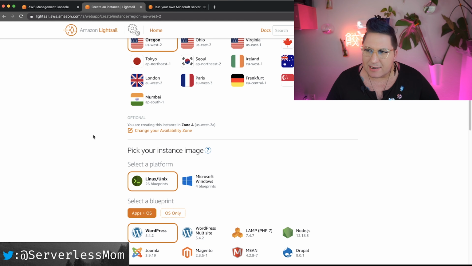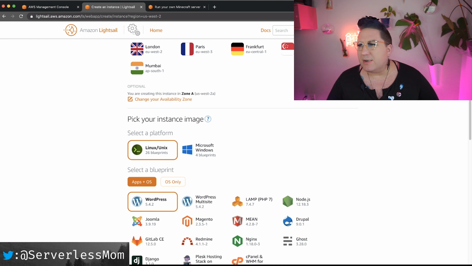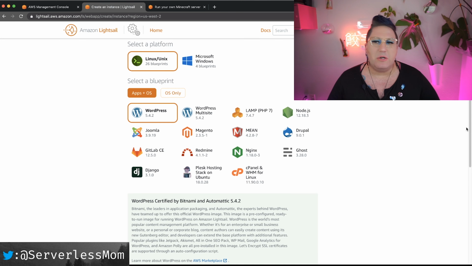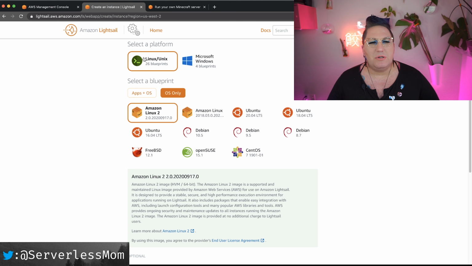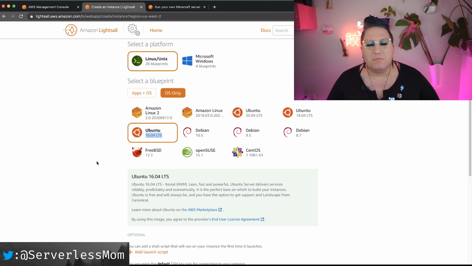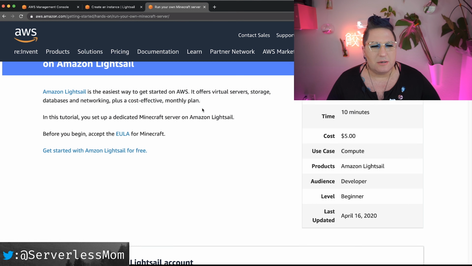Now, Lightsail is intended as a lighter, easier way to set up one of these servers. It starts by wanting to say, hey, let's go ahead and install an application on here. But we don't want to do that, because the one that we want is not offered on here. Minecraft isn't listed here. So we're just going to go operating system only. So we want to do Linux, and we want to do operating system only. And it has a few options here. The one we want is Ubuntu. Ubuntu specifically, I think we want 18.04. Let me go look at these instructions. There's some nice instructions over here.